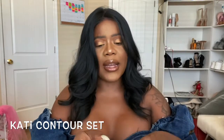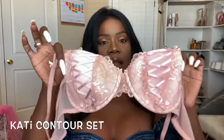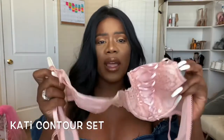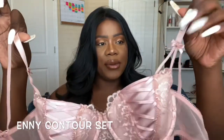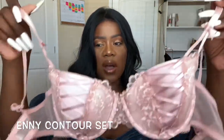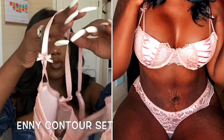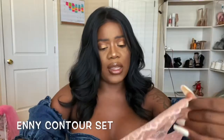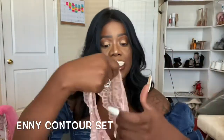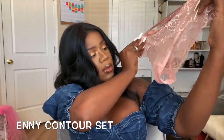And last but not least is this set. Now, I call this mauve. This is more like a mauve-y pink, and it's so cute. It's a bra, and of course it has the little ribbon bows on it. It's sheer on the side where you latch it up, and it's just really cute, y'all. It's so sexy, especially with the panties. Oh my god, you guys, look at this.